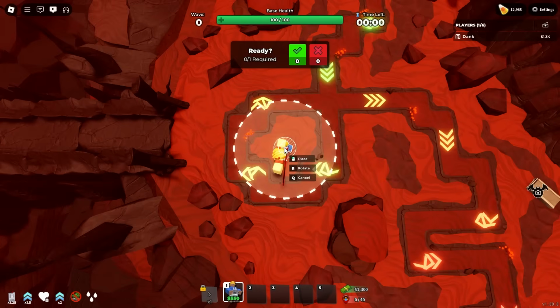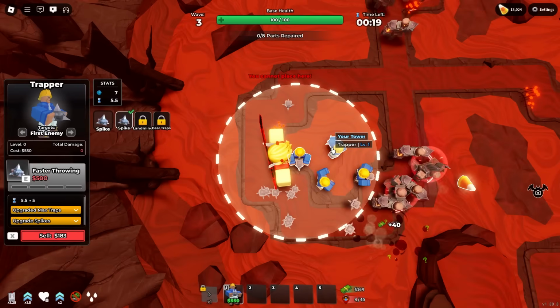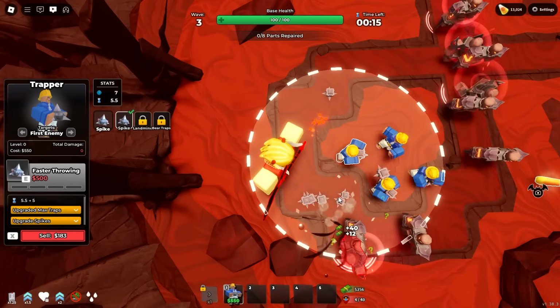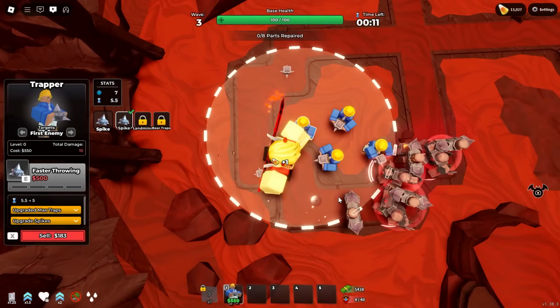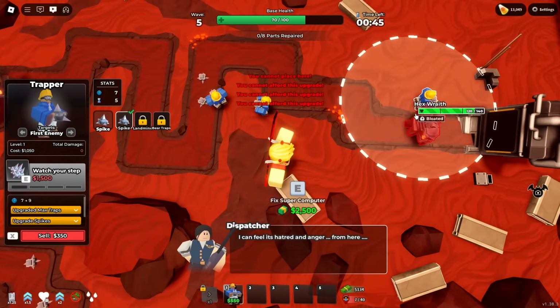Trapper is next, and as you may know, Trapper is not a good source of main DPS. Trapper needs a stronger tower like Brawler or Pyromancer to clear out enemies, while Trapper could kill the high HP enemies that leak. So when it's alone, it dies quickly. It was overwhelmed and died on wave 5, though wave 6 is definitely possible.